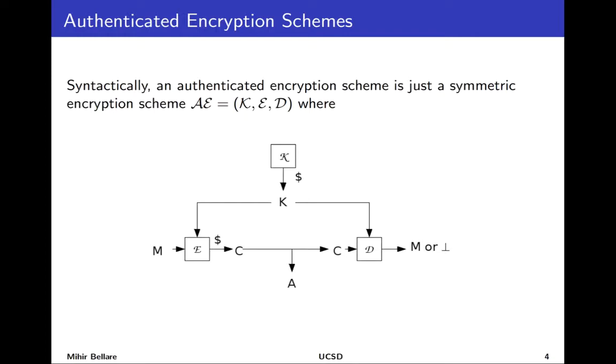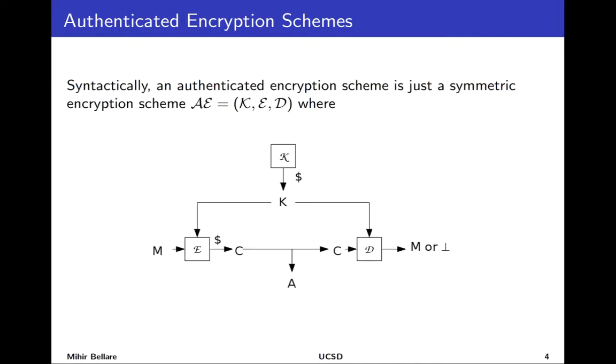We've studied many primitives now, so we kind of know the approach. We will start with some syntax, which says what kind of algorithms or objects make up the scheme. And then we move on from there to some security requirements. So syntactically, the good news is that an authenticated encryption scheme is not a new object. It's one we know very well. It's just a symmetric encryption scheme. Recall that that's a triple of algorithms, K, E, and D. We used to call that SE for symmetric encryption. We could continue to do that. I sometimes call it AE just because I want to emphasize that it's authenticated encryption that we're interested in. Yet there's no difference in the syntax in that regard.